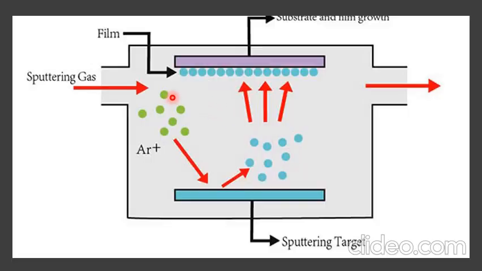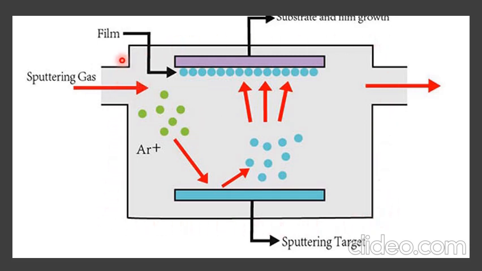Just to refresh your mind, in order to understand magnetron sputtering very easily, I have presented a schematic diagram of a simple sputtering instrument. This is just a mind refresher slide. In a simple sputtering device, there is a sputtering chamber. This sputtering chamber is evacuated, and the pressure is around 10⁻⁶ torr. In the sputtering setup, initially the reaction chamber is evacuated, and then the ionization gas, or inert gas, is introduced inside the reaction chamber of the sputtering device.